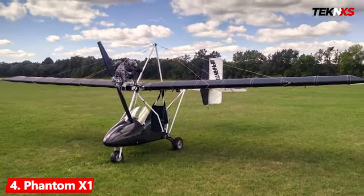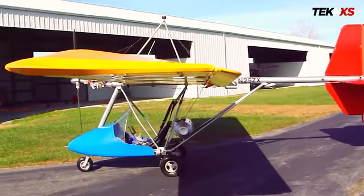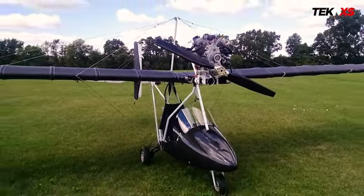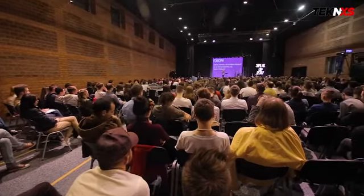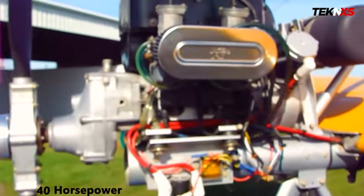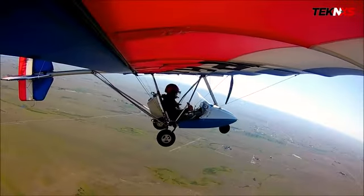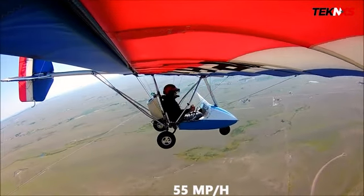Number 4. Phantom X1. Here's a look at one of the outstanding home-built aircraft available as a kit. We selected this model because when it was first unveiled at the Sun and Fun convention in 1982, it received a design award and drew a big audience. The Rotax 447 twin-cylinder engine produces 40 horsepower, making it a formidable competitor. It has a top speed of 61 miles per hour and a maximum cruising speed of 55 miles per hour.